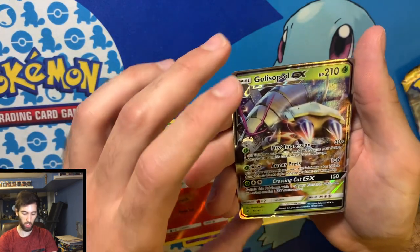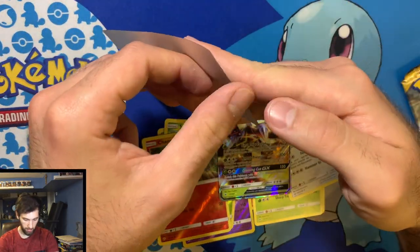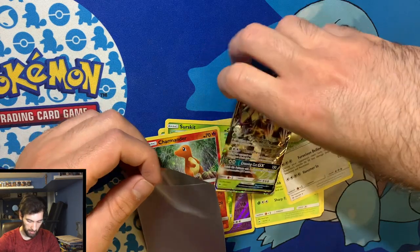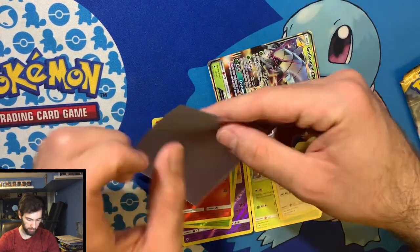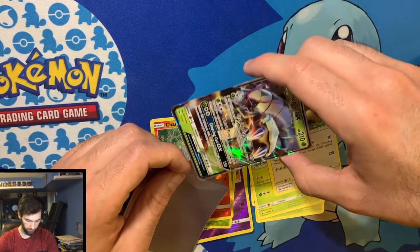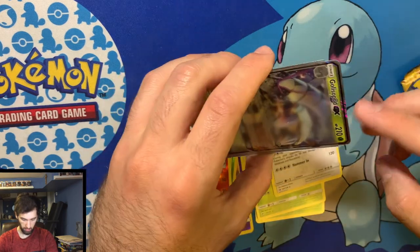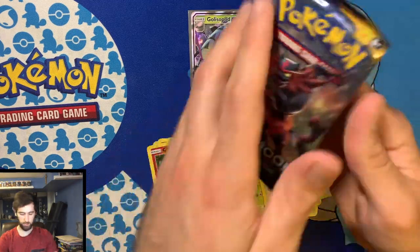Ooh, we got a Golossopod GX for the rare. All right, we got full art. I'll take it. We'll just get one full art per box. Is that how it works? Come on, these sleeves are just terrible. Pop this guy right in here. Come on, squeeze right in. There we go. Excuse me.